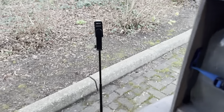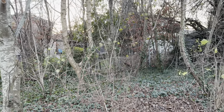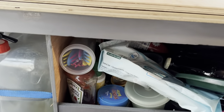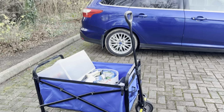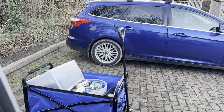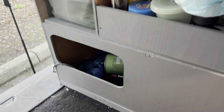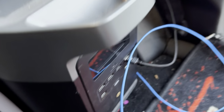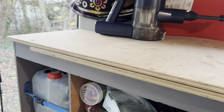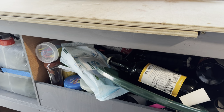But, yeah, there's my new tripod, which is pretty cool. And I'm filming from a new phone, which is pretty cool. There's my Hoover. But yeah, almost done. Just need to sort this one out. But I'm going to take everything up in my trolley and go through that and sort that out now. So I will come back in the next day to sort this side out. Oh man, so much stuff in here, but I'm almost done. There's my EcoFlow. There, almost done. I'll see you the next day, which will be a couple of seconds for you guys. So catch you in a bit.